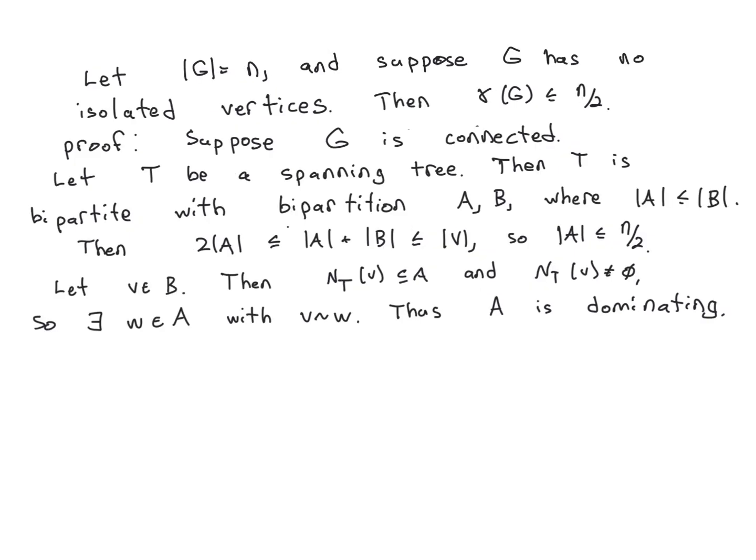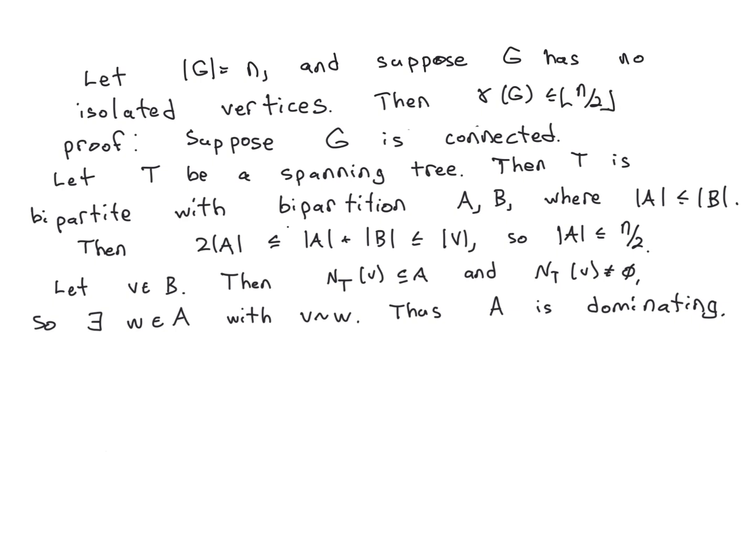So now let's look at an upper bound for the domination number. Here, to make it work, we're going to add in an extra restriction. Let's only focus on graphs with no isolated vertices. Mainly because if you have an isolated vertex, it has to be in every dominating set. And so you can just delete those temporarily, compute the domination number of the graph that's left over, and then add those ones back in. So the theorem is that an upper bound on the domination number is given by half the number of vertices. Theoretically, you can actually even round down, and it's still true.